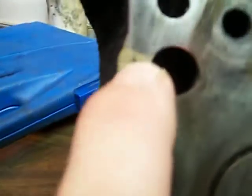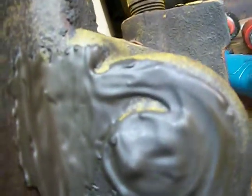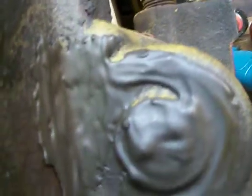Additionally, on the very back head bolt, there was a crack repair there. And I haven't gotten into it yet, but this is where the thermostat is, and at the bottom of the thermostat, somebody had JB welded the crap out of it. So I am going to clean this off and see what's behind it, because there's not much else I can really do with this head, I don't think.